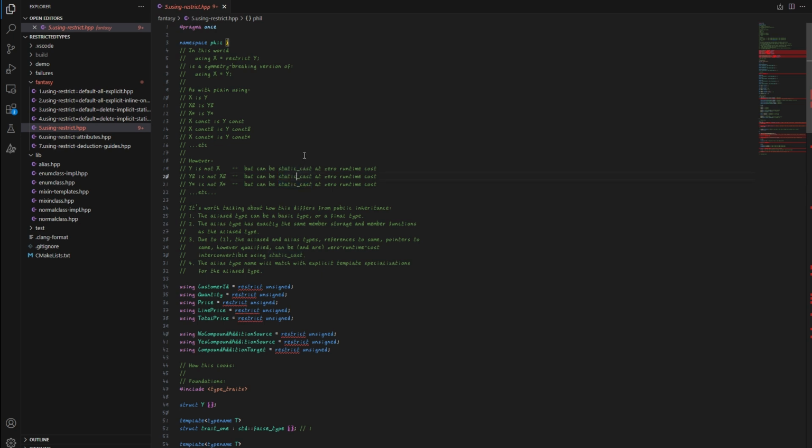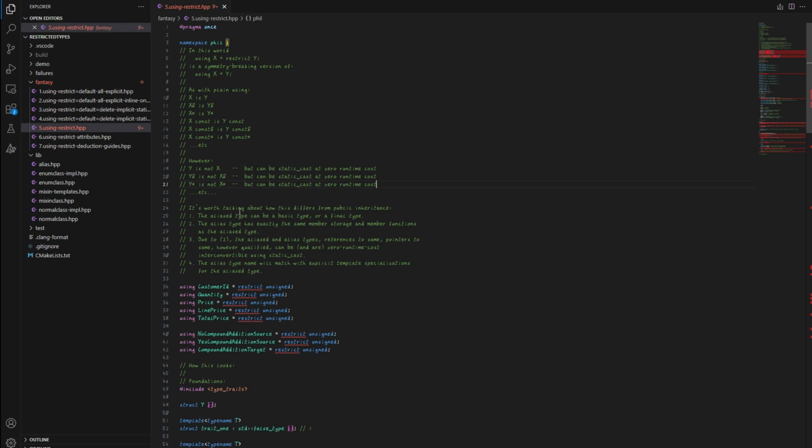So in a sense, this seemed similar to public inheritance to me, in that if I had x extending y, it is true that all of these conversions are true, and this is not true. In fact, those aren't true. You can't static cast an underlying type to a derived type safely. We are guaranteeing that it's safe as well as zero runtime cost in this model, because it is the same, it's just a new name for the same thing.